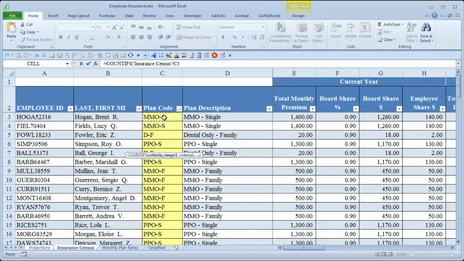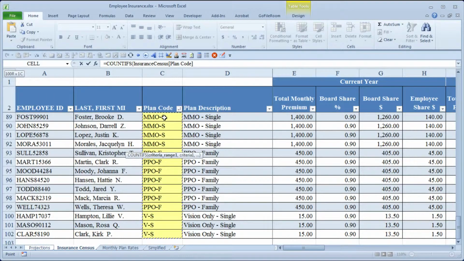So I click on the first record and I hit Control and Shift at the same time while holding that, and press the down arrow. That will keep the entire range selected and go all the way to the bottom of the range. So you can see in the function that's being built in the formula editor, where this was defined as an Excel table, it's using the table name and it recognizes that the plan code field is being selected, comma for the next argument, which is the criteria.